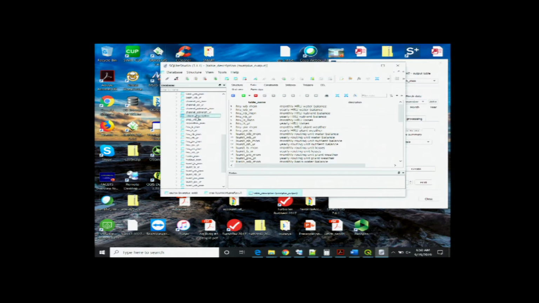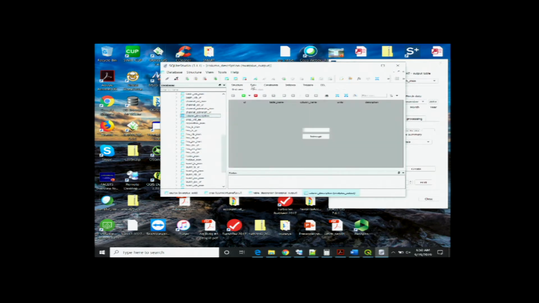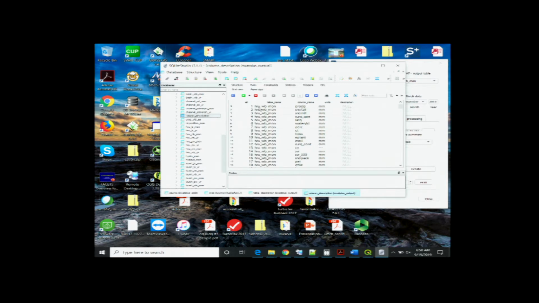Or column description. Okay. So in this table, HRU W month, precipitation is in millimeter, snowfall, surface runoff generation, lateral Q. We are going to expand this here so that it will be the full name instead of the short name, like precipitation, snowfall, snow melt, surface runoff, lateral flow, water yield. So you can always come and see what those tables are, what the name of the variable is, and the units and the description.